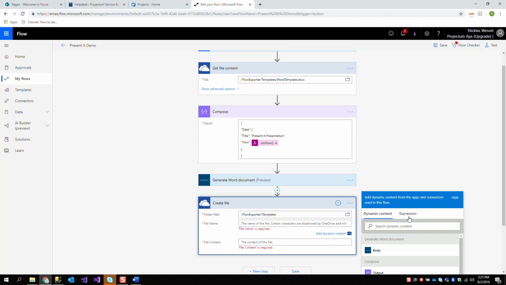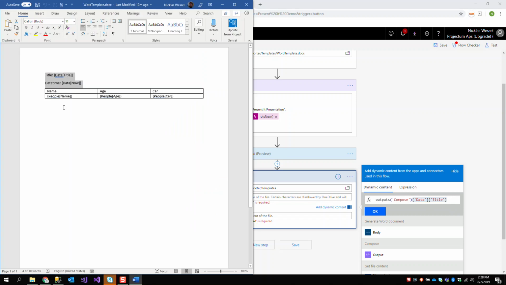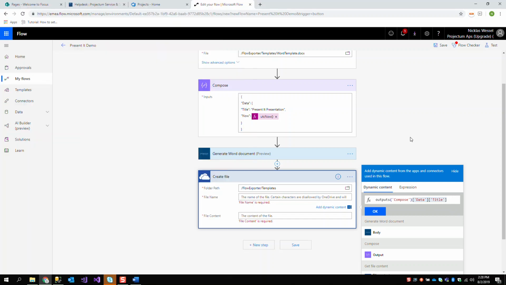So what we want is, I'm just gonna do a little trick, so we can keep the output. And then if we go data, and then title. So hopefully you know how to work with JSON. If you look at this, this is the exact same thing as we do in the template. Data, title.